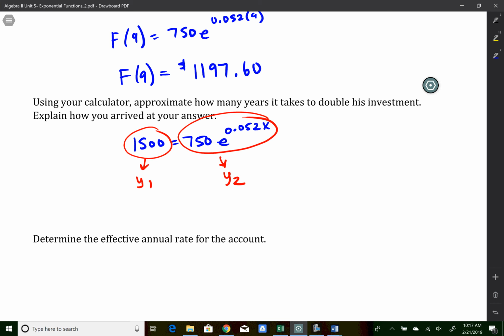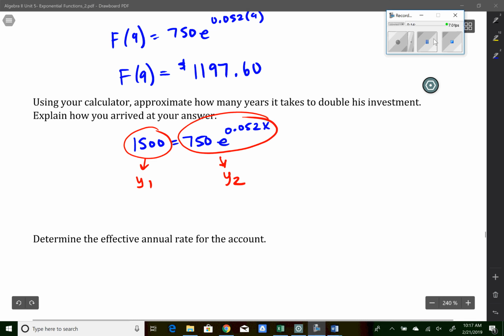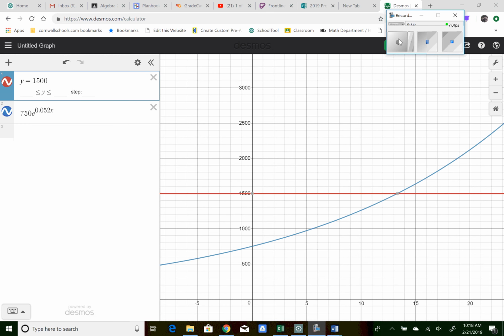So take a minute and go through and plug that in your calculator here. I'm going to just pause so I can set it all up so you can see it better. All right, so I have here on Desmos the graph. I've changed my scale so that I could see the whole function and how long it takes. It looks like it's somewhere between 10 and 15 years, right? I changed my Y scale so that I could definitely see the doubling effect happen.